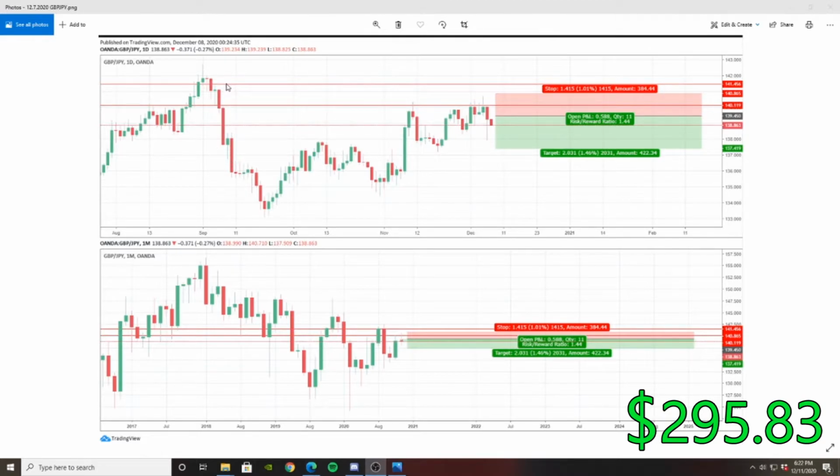So drawing my 2 horizontal lines at the high and the low of the pin bar, I formed my supply zone. You can see, looking at the entire daily chart, after drawing my supply zone, that in November the zone was tested right here, but then quickly got rejected. And then in December it has been tested a couple of times, but it's still having trouble breaking through the supply zone. You can see at this point right here, price formed a bearish engulfing, signaling a strong group of sellers around this area.